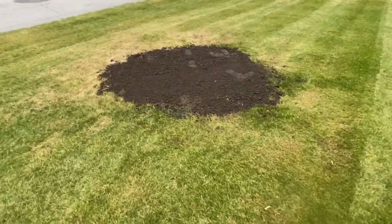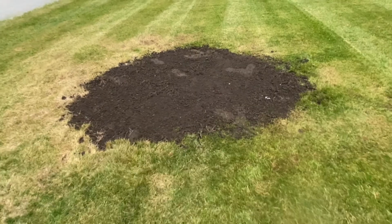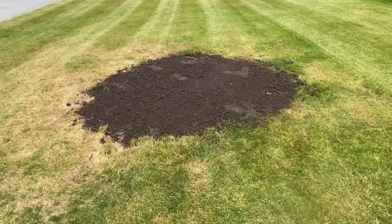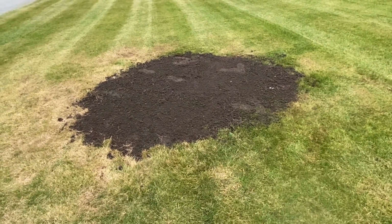So this is looking pretty level now. I just use simple tools. I could certainly get an 8-foot level out or a piece of 2x4, but to the eye, this looks pretty good. Might add a couple more bags because I know this is going to settle more, especially after it's watered, but I think it's looking pretty good now.